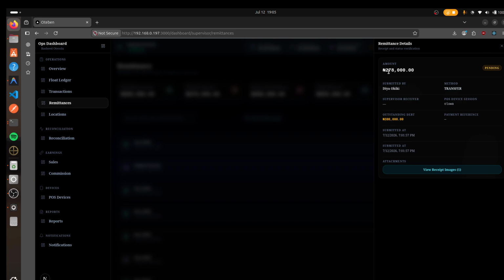Then from this part, you can calculate 278 plus 100,000, which he actually deposited, that is 378, meaning there's a 2,000 variation. So now there's a variance of 2,000, but we are still going to go deeper into how the system gives a more alarming alert on it, so the admin can see it more.